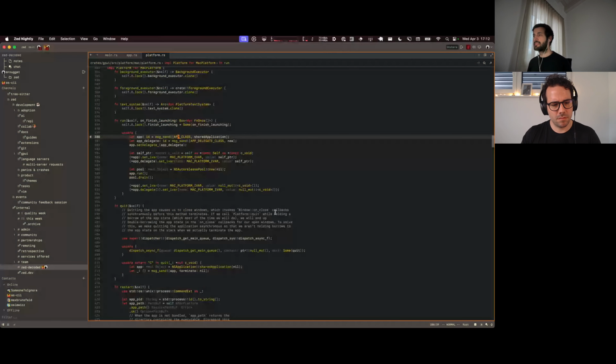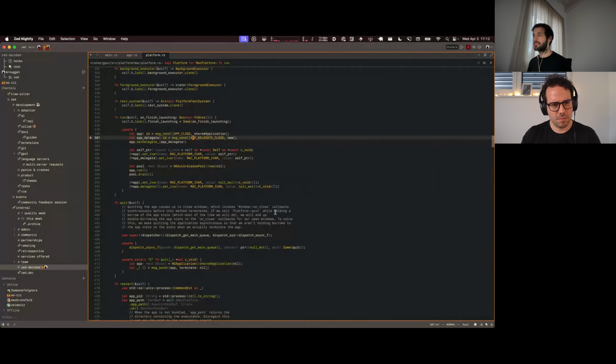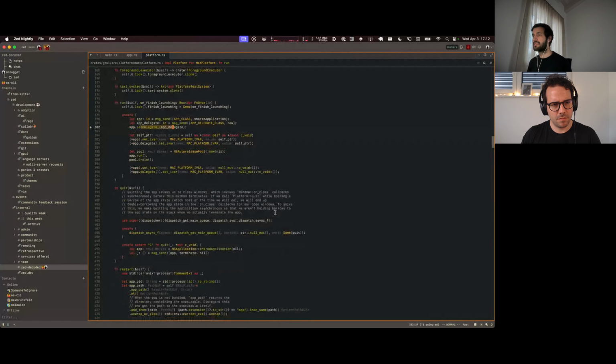What that does is it literally just grabs the shared application, sets the delegate, some Cocoa magic, and then at some point we say, okay, app.run, which will basically block for the lifetime of the entire application. It's a blocking call. Interesting.